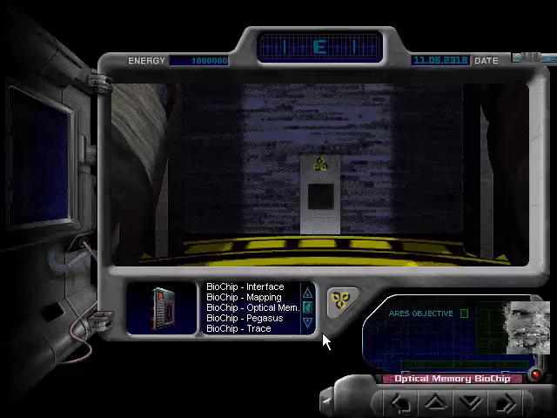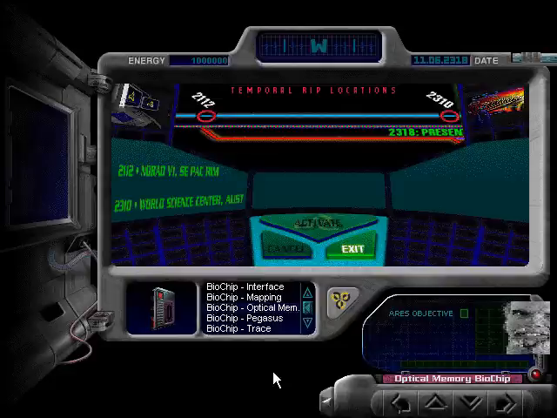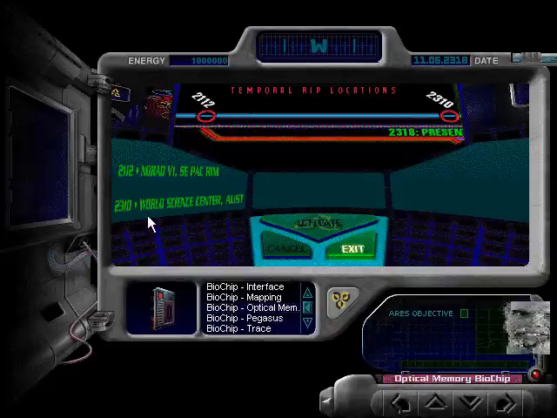So heading back into the Pegasus now. Okay, we're back inside the Pegasus, and we are ready now to head to the next time zone, but I'm going to cut this video here. So in the next one, we are going to visit the World Science Center. So I'll see you then.